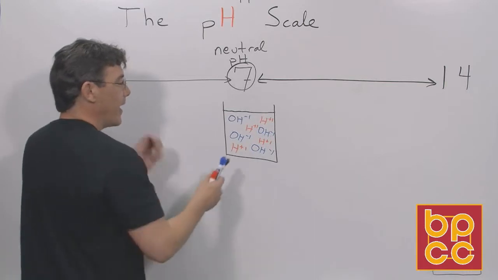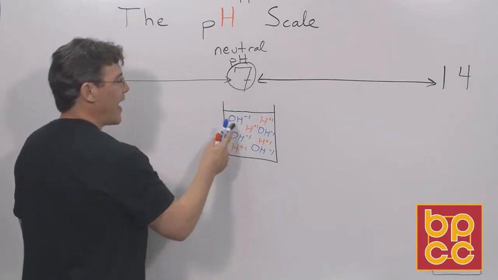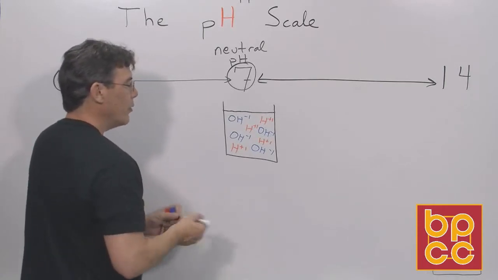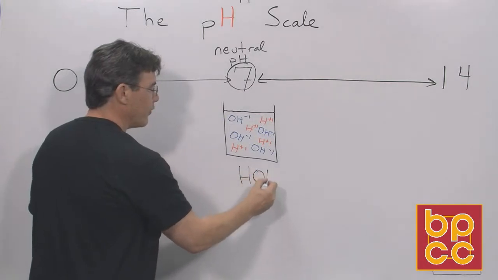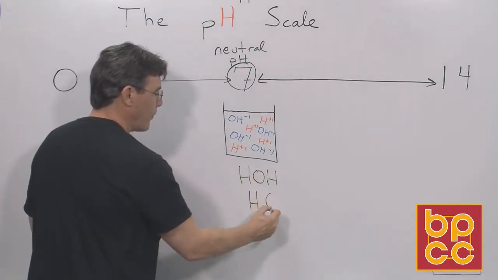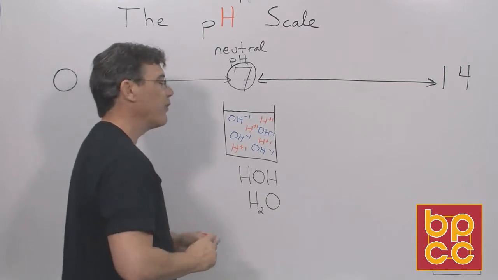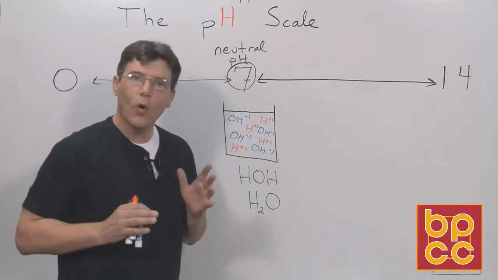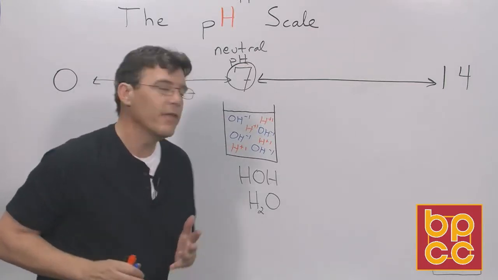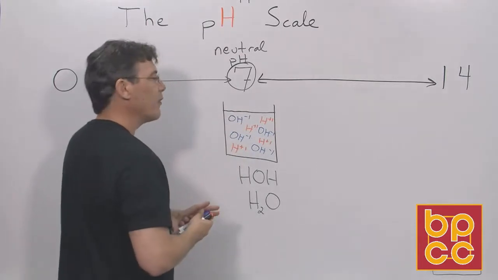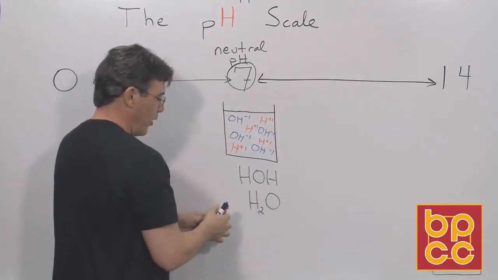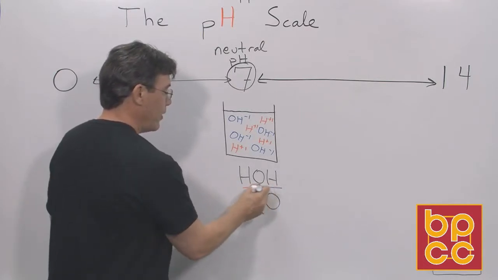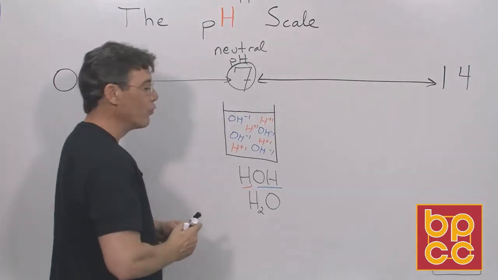And you can imagine that every one of these H plus 1s could react with an OH minus, which would make what? If an H and an OH were to come together, what does that make for us? That makes HOH, or we know it as water, H2O. Okay, and water is a substance that if we find pure water, which can be a challenge, but if we find the cleanest of clean water, then that water should, in theory, have a pH of 7. Because if it's only water in there, well, it's an equal number of H's out in front and OH's as the anion, and we have a neutral pH.